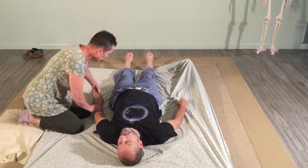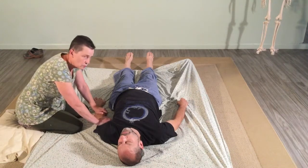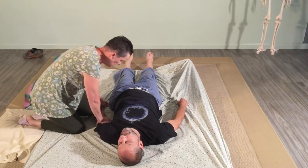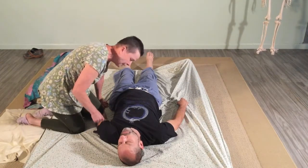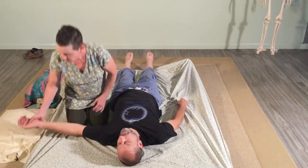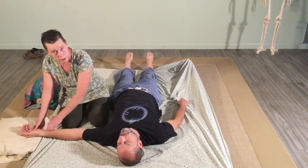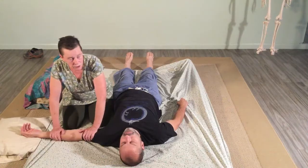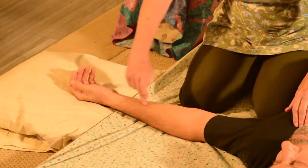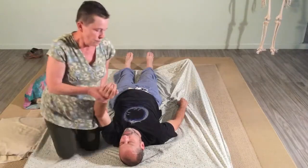So first we work with the hand palm down, working on large intestine and triple warmer, doing whatever kind of compressions you would like to do. Palms, thumbs, even knees. I probably wouldn't use my knee on the upper arm. And then the next part, arms perpendicular. We have the lung meridian, pericardium meridian. So any work that you want to do here with compressions, with your knee, I like to trace the lung meridian. Okay. And then bringing the arm above the head for heart and small intestine.